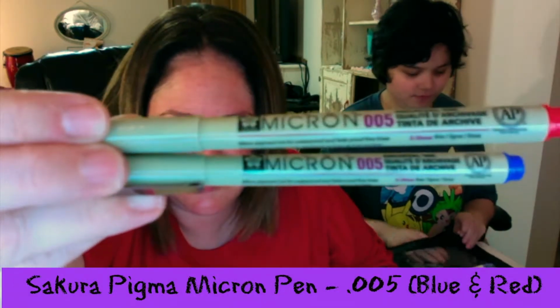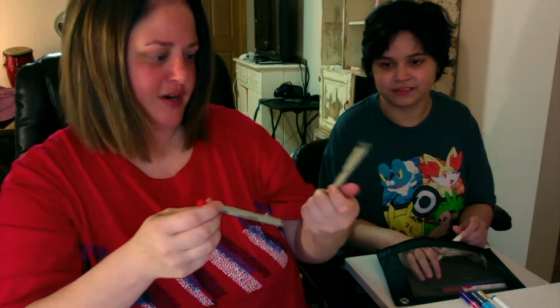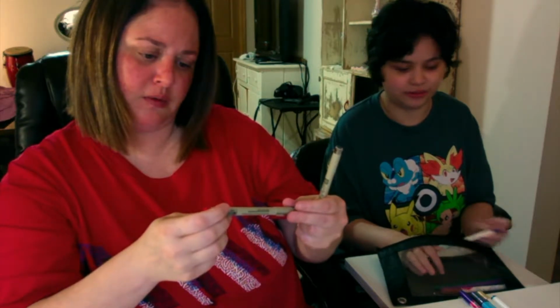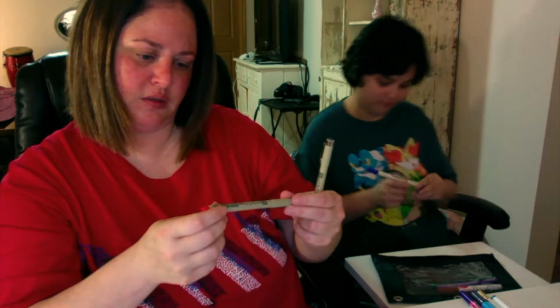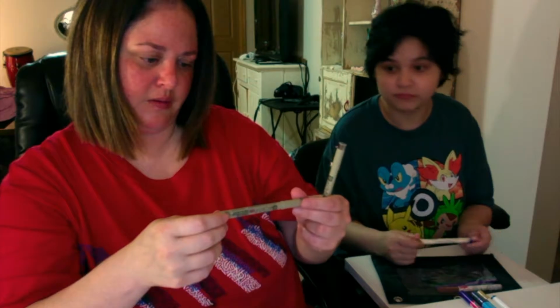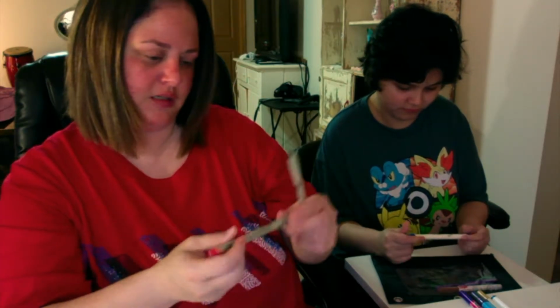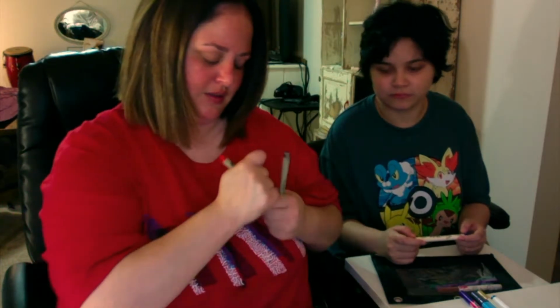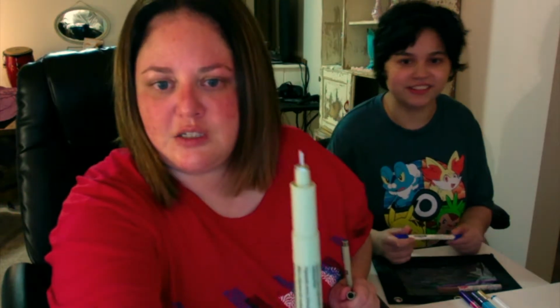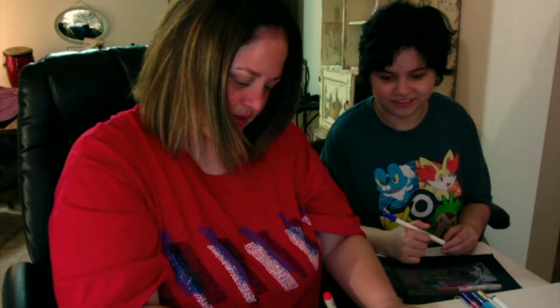So these are the next ones. Oh, they're probably really good. These are Micron 005. They're a really good pen with a really thin line. Micropigment is all it says. It doesn't say the color, this red. They're super duper fine. I love that about my pen. Oh, it's really fine. Okay, I'm just going to show you.